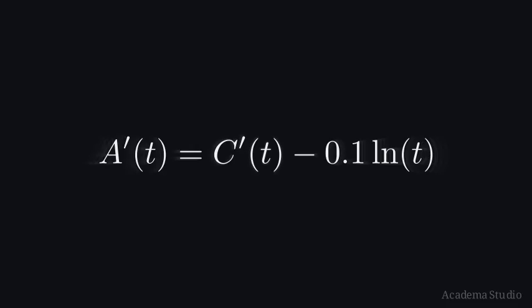Another valid AP justification is to show that A prime of t changes from positive to negative. The numerical solver gives only one critical point on the interval. If A prime of t is greater than 0, then A(t) is increasing. If A prime of t is less than 0, then A(t) is decreasing. So A(t) increases before 11.442 and decreases after 11.442. Therefore, t equals 11.442 gives the absolute maximum on the interval.